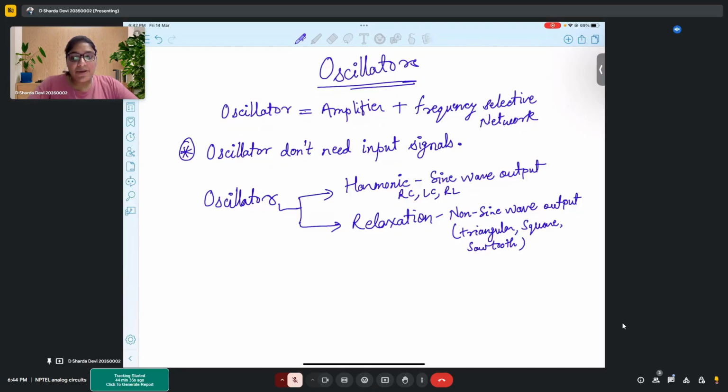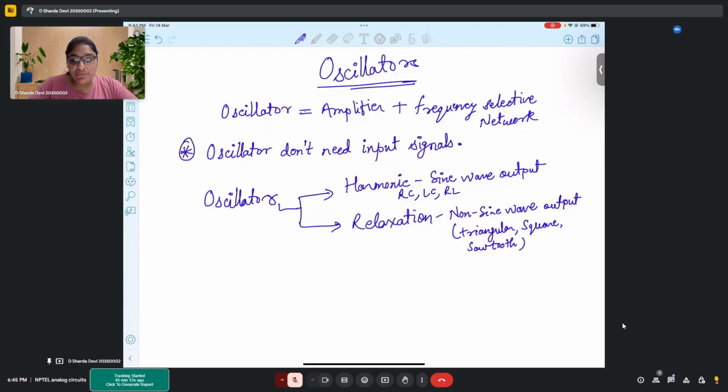But if I talk about oscillators, where do you see the use of these oscillators? All your digital circuits that you're working with, most of them are sequential. They need a clock. And when we say clock, it is a square pulse with a defined time period, and it is a continuous pulse. So that pulse is generated through an oscillator. Now when I'm saying a square pulse, that definitely means that it is not using a harmonic oscillator, right? It will use a relaxation oscillator.